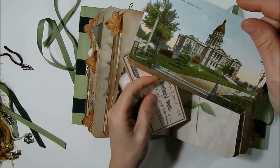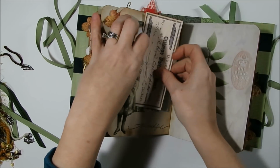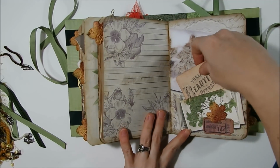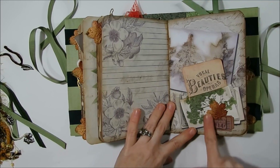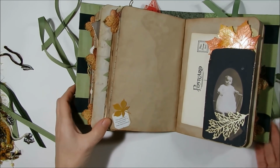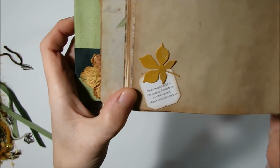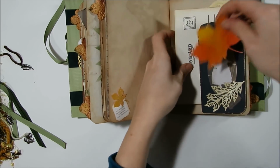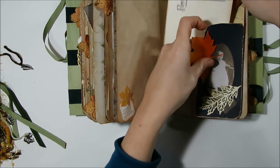Another vintage postcard. Another hidden tuck spot with a little journaling card in it. Then I also did some layering on some of the pages. Another one of those tea bags, and this one talks about the creation of 1,000 forests is in one acorn. Another little tuck spot with the leaves I just kind of threw in. And again, that's just a rubber stamp that I made a postcard out of.